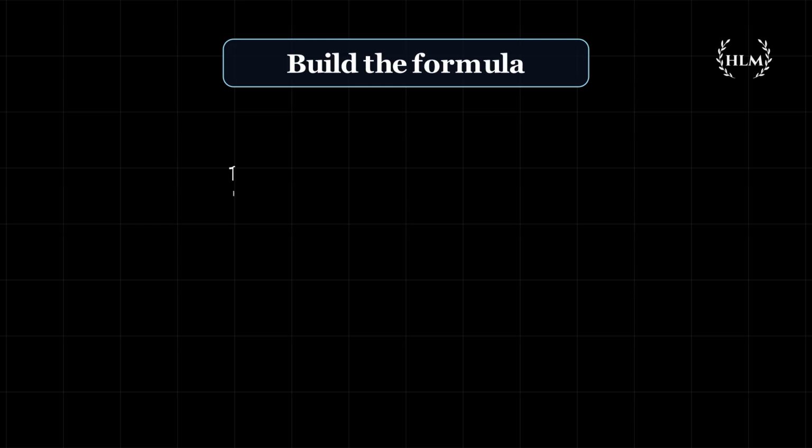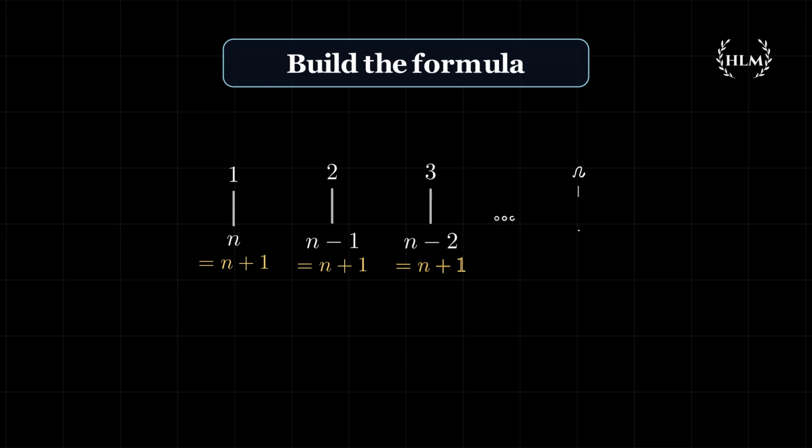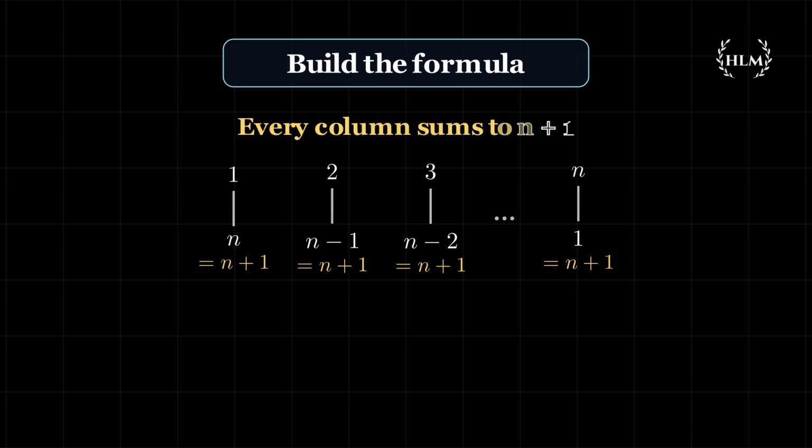Pair up the two rows, so 1 and n. That'll add up to n plus 1, because 1 plus n is n plus 1. And then you add up 2 and n minus 1. You pair them up, and then you add them. N minus 1 plus 2 is going to be n plus 1 again. And then you pair up 3 and n minus 2. N minus 2 plus 3 is again n plus 1. And then the final one, we got n plus 1, so that is n plus 1.